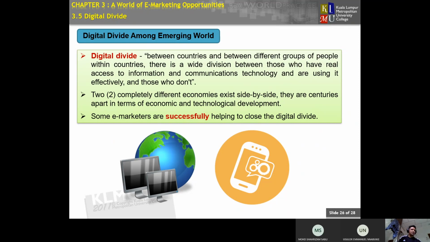Every country in the world has this digital divide. Meaning there's a gap. For instance, the US is a large country, but not all people in the US can access the internet. That is one of the criteria inside digital divide. And among people that can use the internet, it doesn't mean all of them can share and use the information properly or effectively for their own work purposes. We call it digital divide: the gap between access to information and communication technology, and how effectively they use that technology.